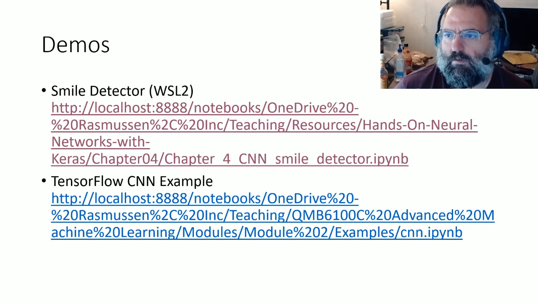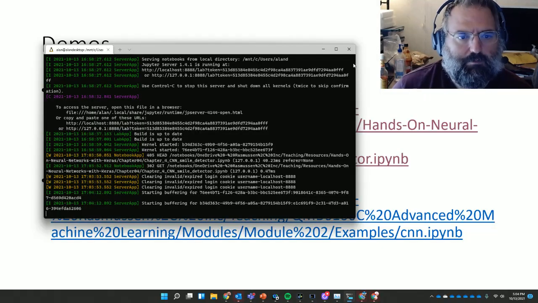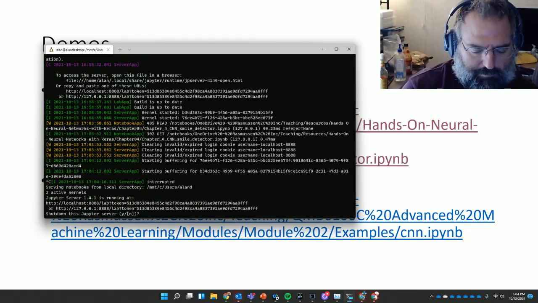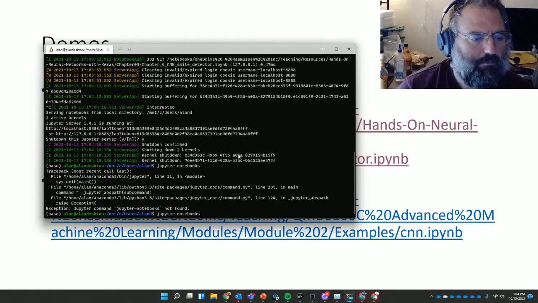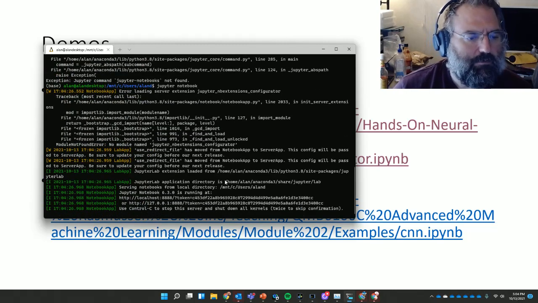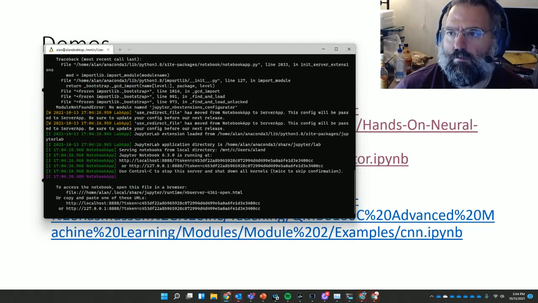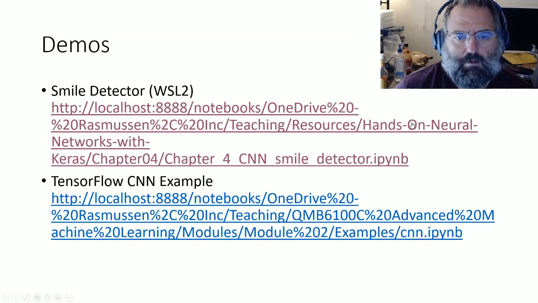Okay, that's why, because I thought I'd be clever and switch to Jupyter Lab, but I'll go ahead and shift over to my Windows Subsystem for Linux, and run Jupyter Notebook, singular, and then hopefully this will work this time. Yeah, there we go.